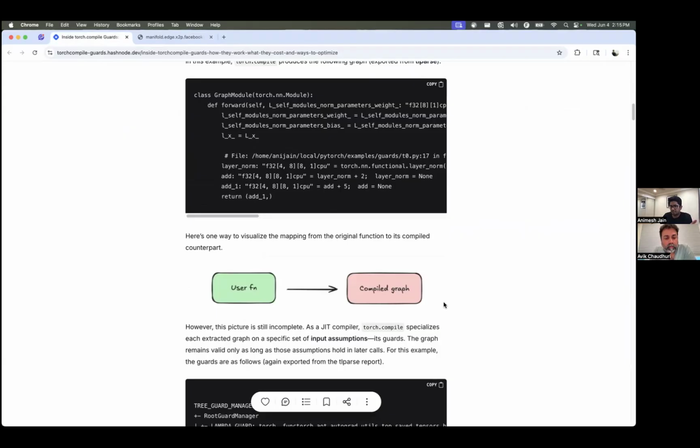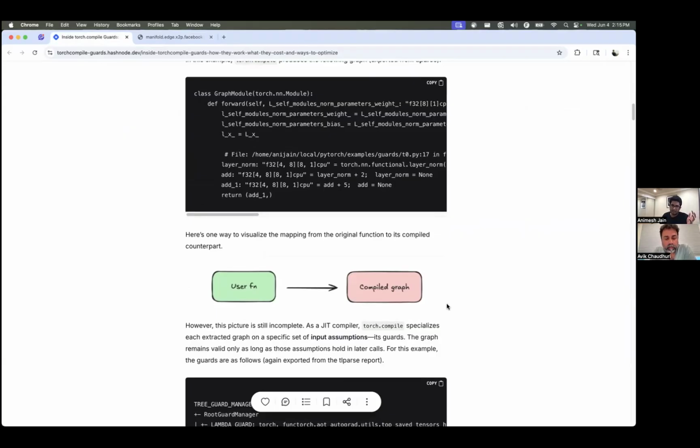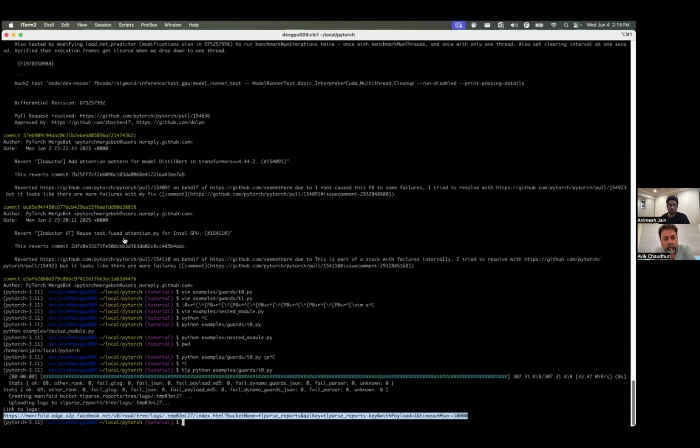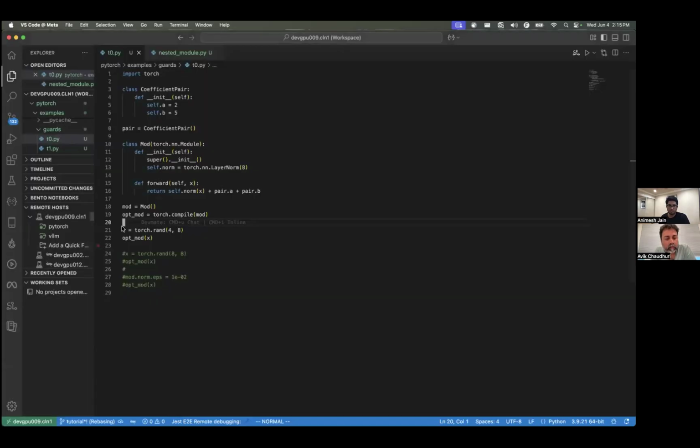But definitely this picture is incomplete, right? The main thing that happens is that Torch compile is a JIT compiler, so it is invoked the first time you call the compiled function. It's actually invoked on this line and not on this line.